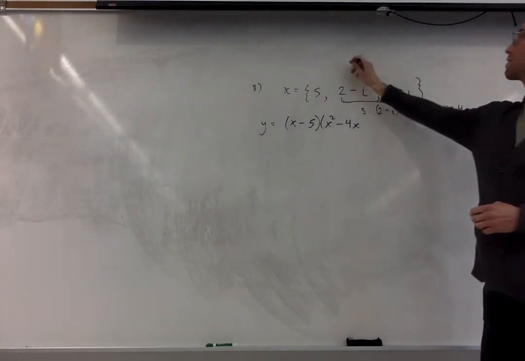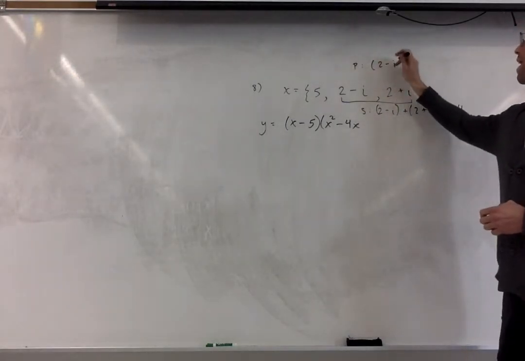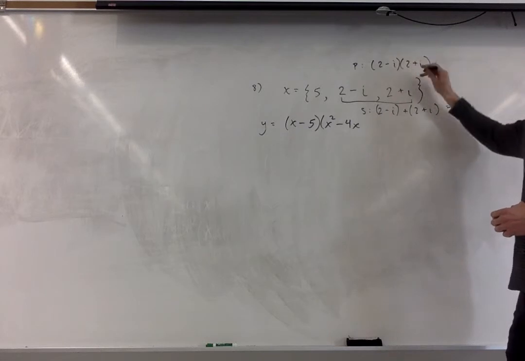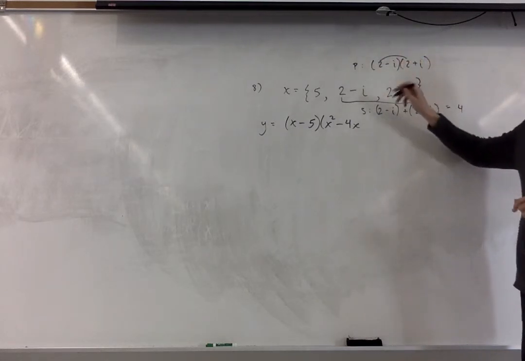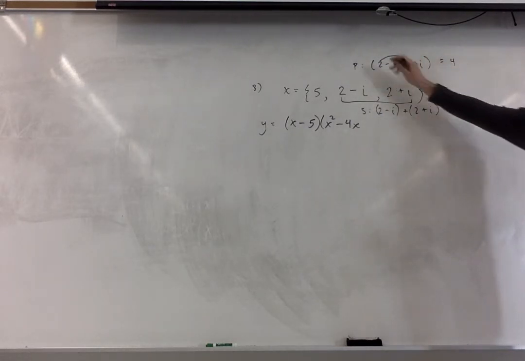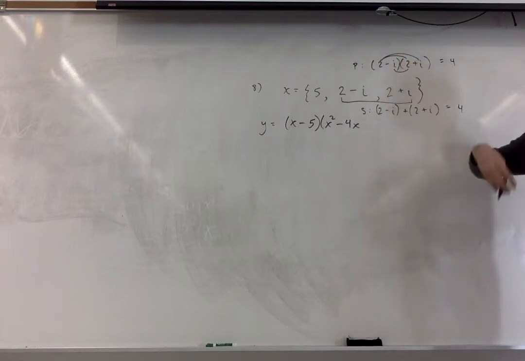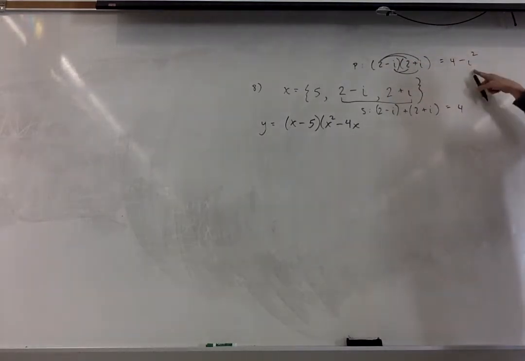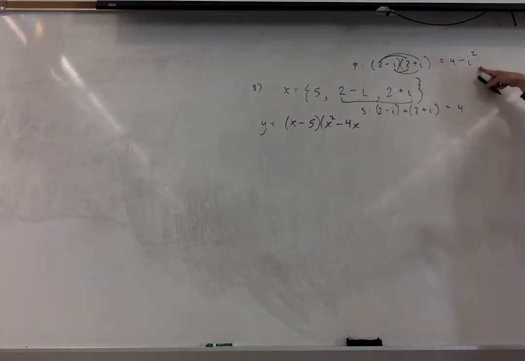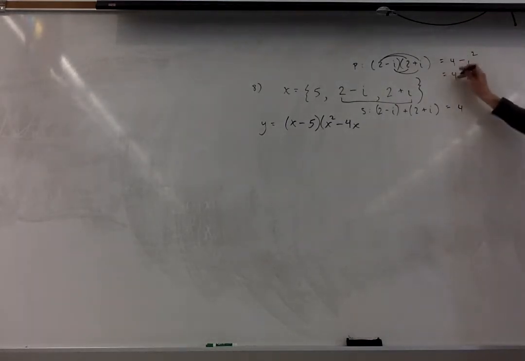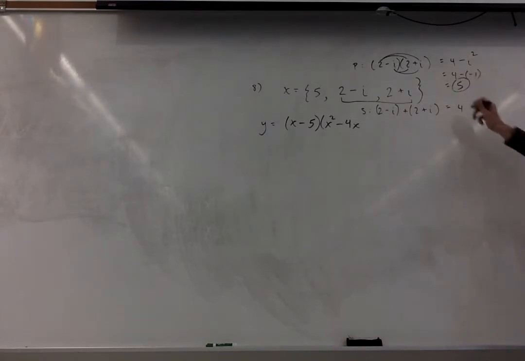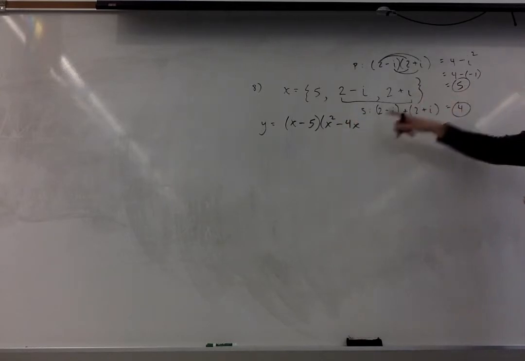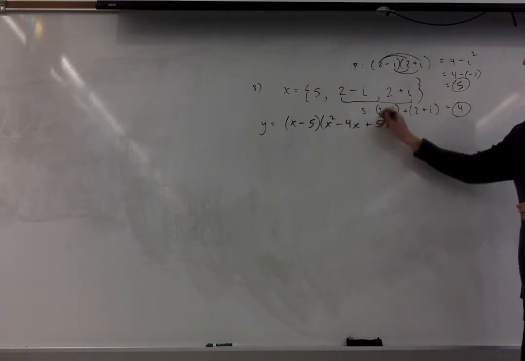The product of 2 minus i and 2 plus i, be careful, we get 4 plus 2i minus 2i, can go away, and then minus i squared, right? Remember, i squared is negative 1. So we get 4 minus negative 1, which is 4 plus 1, which is 5, right? So the sum was 4, so that means we have x squared minus 4x, and the product is the same as the c value, right?